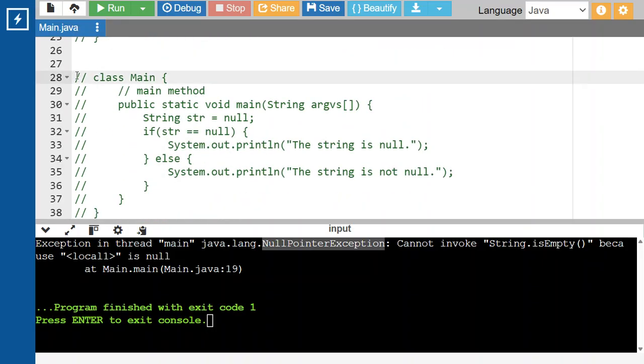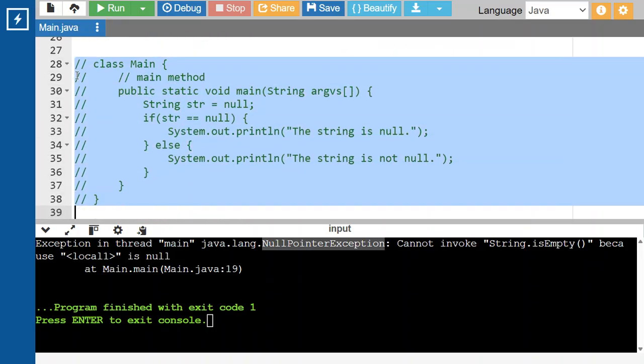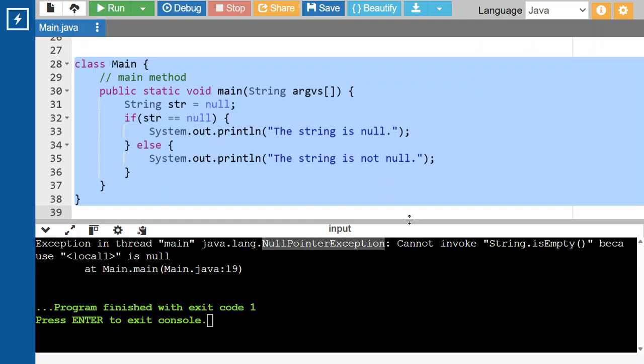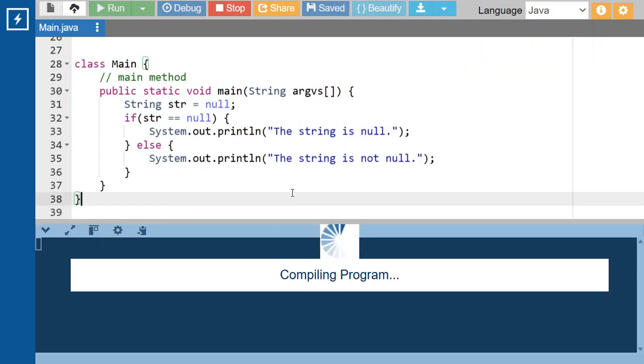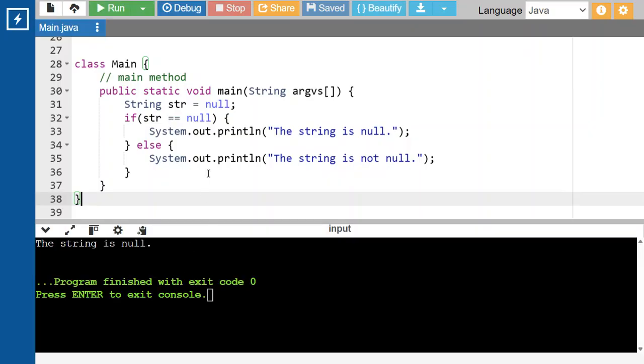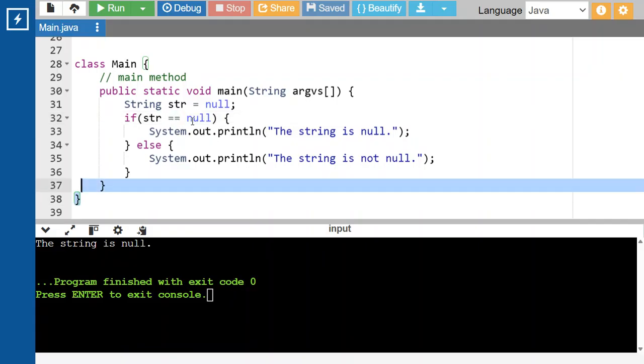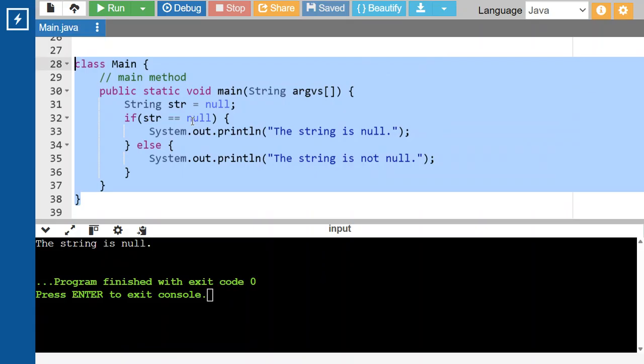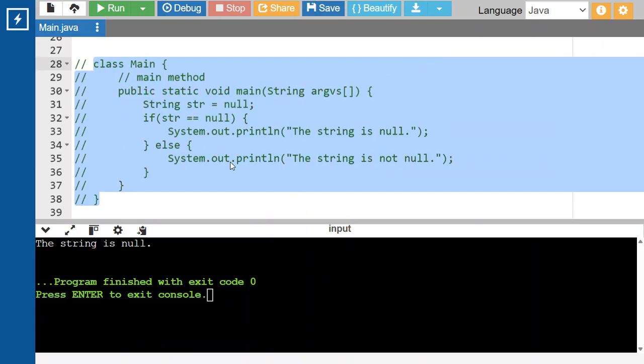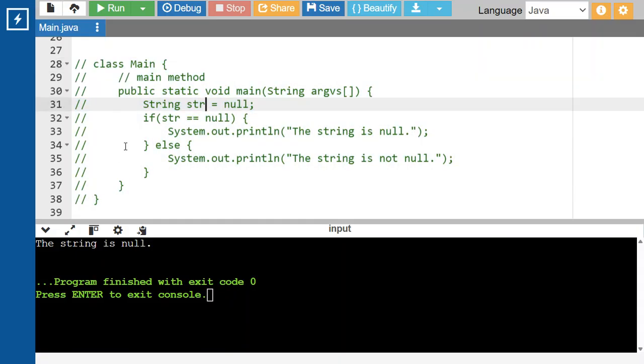So next, another example. I'm directly using the string double equal to operator. It will check the reference only. Am I right? Not the content, the reference. We'll check whether it is capable or not by the help of the double equal to operator. Yes, it is capable, because it is not going to compare the value, it will compare the reference. So this is null, and the double equal to operator has the capability to compare with null. Important interview question, kindly make a note of it. By the help of the double equal to operator, you can compare. We'll check the memory reference.